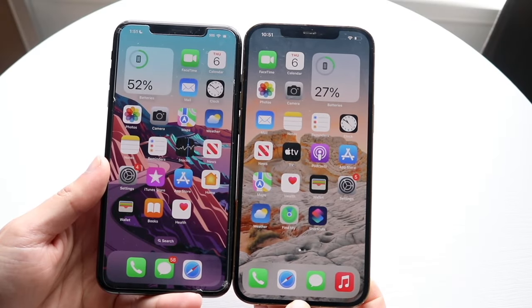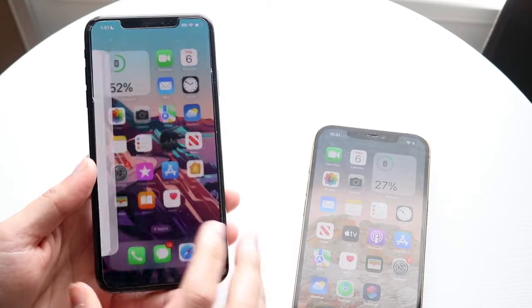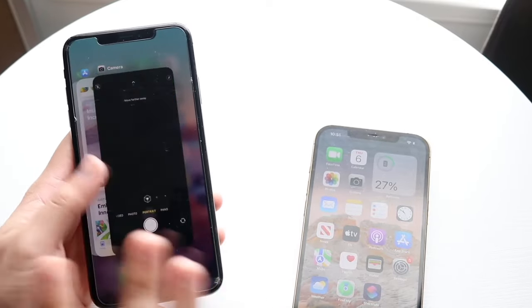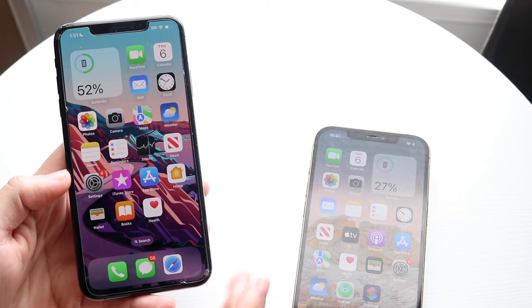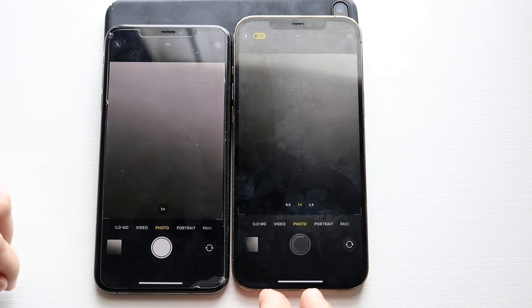It's been a few years since 5G came out, and there are going to be a lot of future benefits of having a 5G phone. But even if you don't have a phone that supports 5G, you're still in a pretty good spot. Let's see how 5G compares against 4G and LTE and see if it's even worth using 5G.